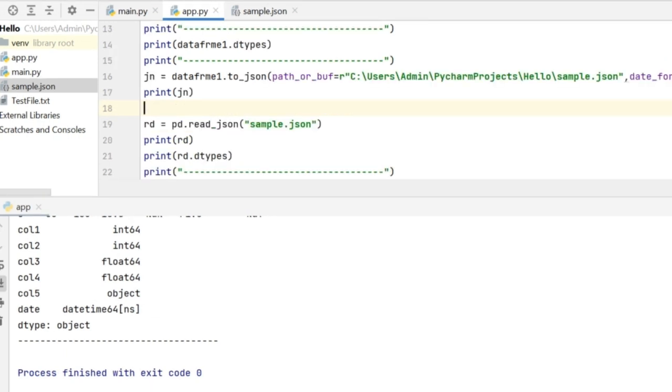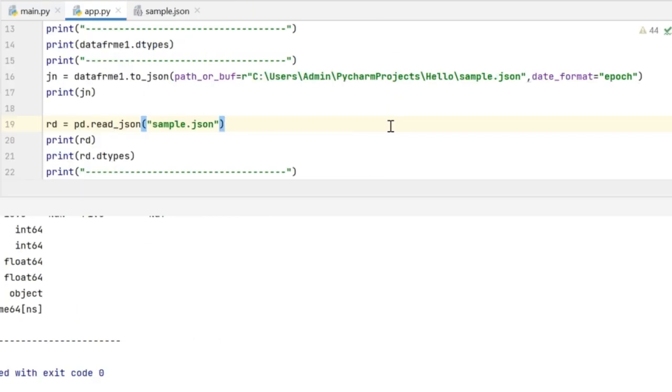The other optional parameter that we have is the date format. This format is going to tell us how the date should appear in the JSON string. It can hold the value of either epoch or ISO. So in this example, I'm going to give date_format equal to epoch. Actually, this is the default date format.